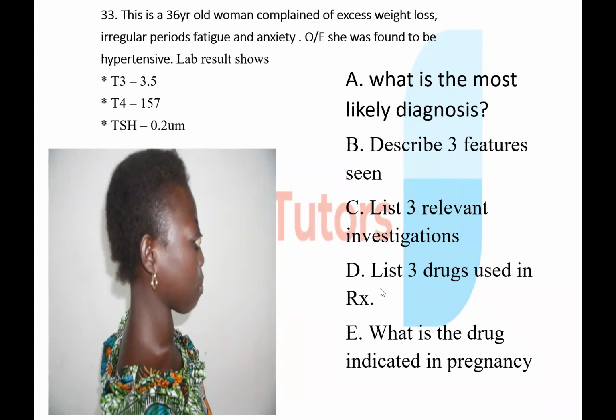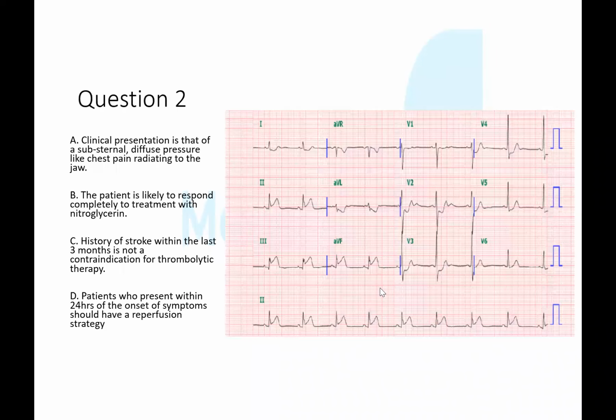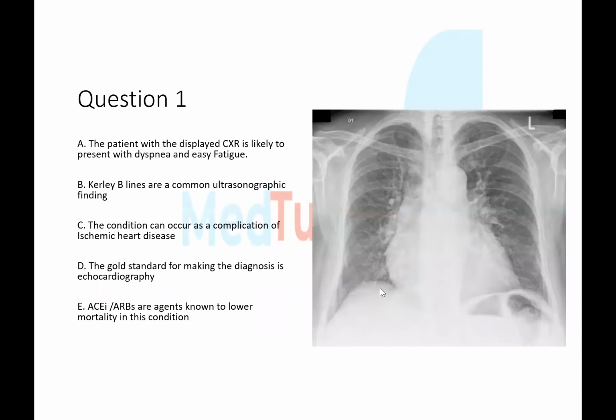Doctor, can you please show us those curly B lines again, please? What I will do is, I'm not the one sharing the slide. So go back to that X-ray. I may not be able to show because I'm not the one sharing the slide. So they are just horizontal lines. Infiltrates that you see that are abutting on the pleura.